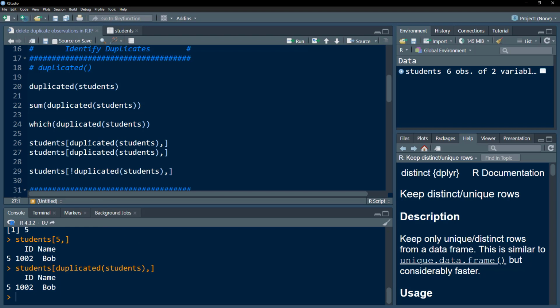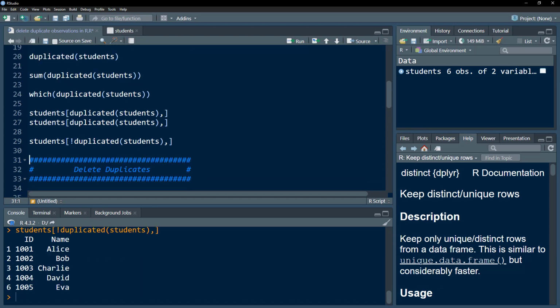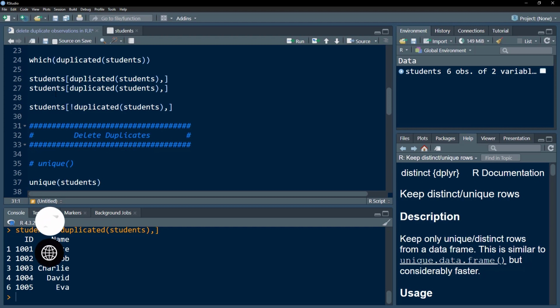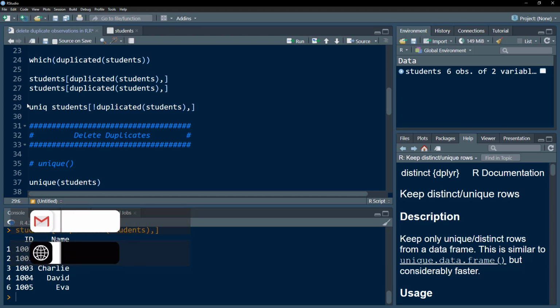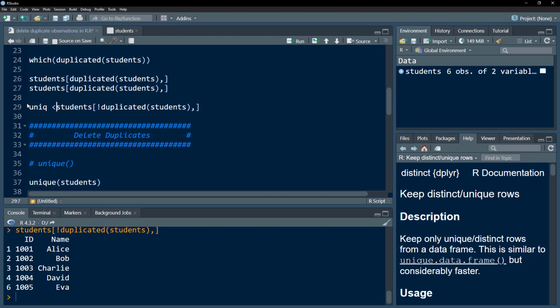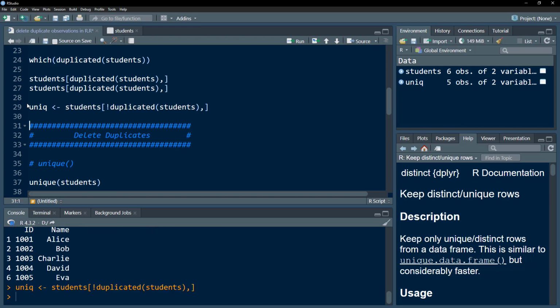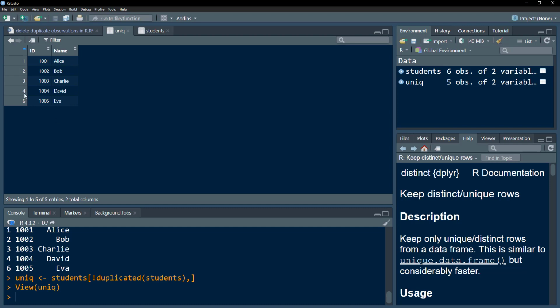If we were to check the unique observations, then instead of duplicated, we should have a prefix of not, and that would mean those rows that are not duplicated would give us those rows that are not duplicate, right? So what we have done is we have basically deleted that duplicate row, and if we were to assign this to a data frame, we can create a new data frame that would now have 5 observations that are unique.